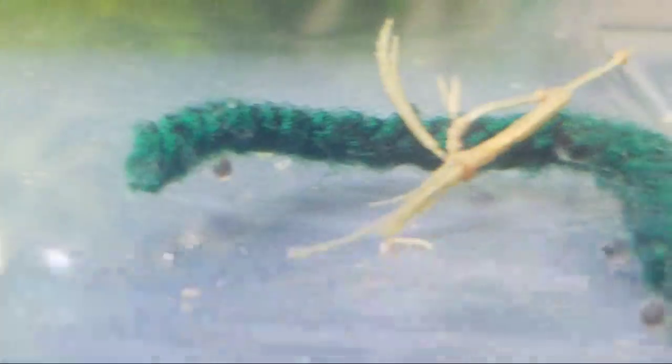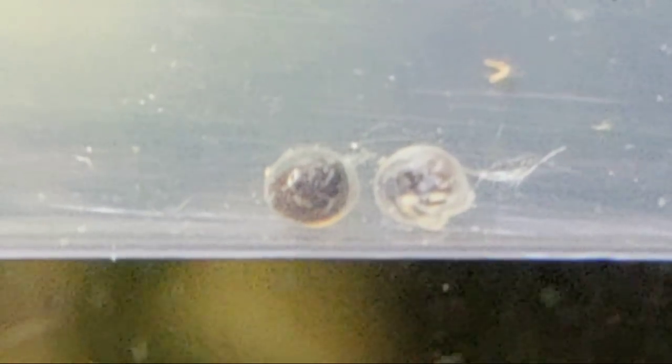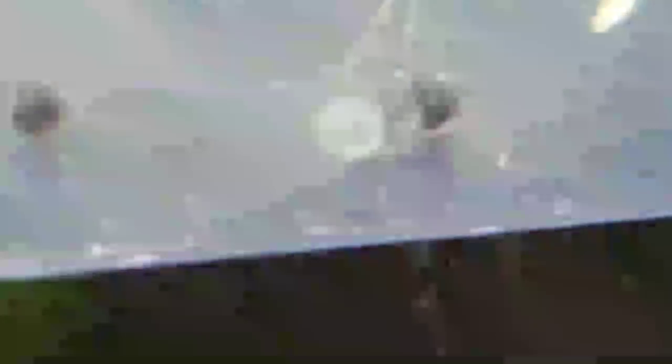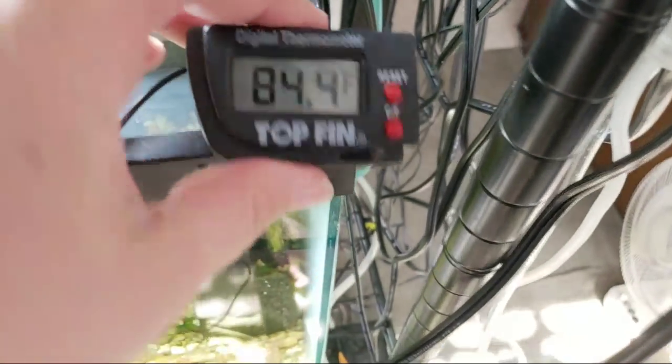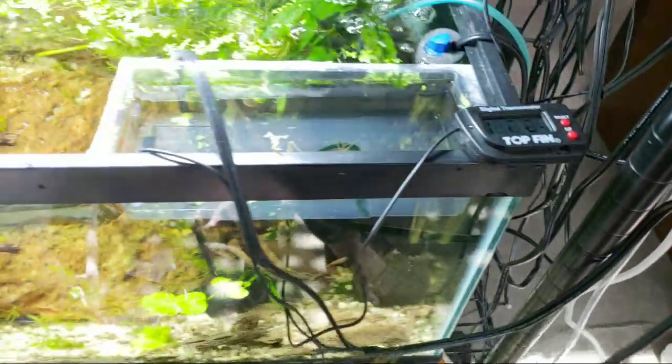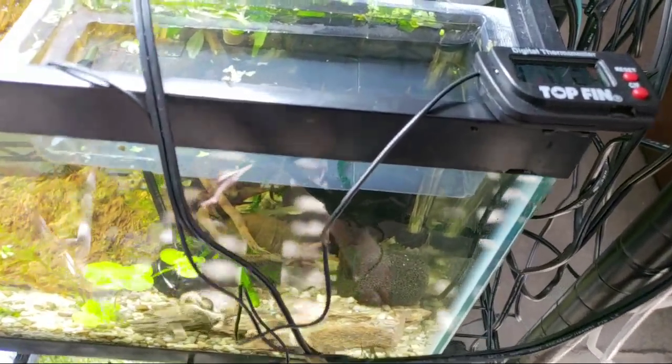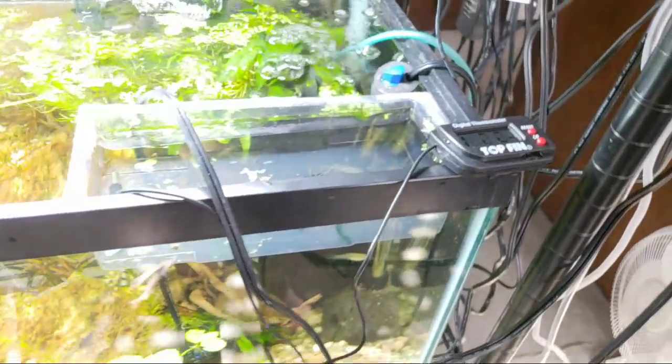They're almost ready. A couple of them are — this one has eyes and you can see the spine. If you watch them sometimes, they'll move in their egg. There was one egg that was oblong. This one has turned cloudy today. The temperature should be between 82 and 84, and we're at 84.4 — so it's getting a little warm in there. But 84 is okay. They like these warmer waters for hatching, and then to live in, 76 is better.